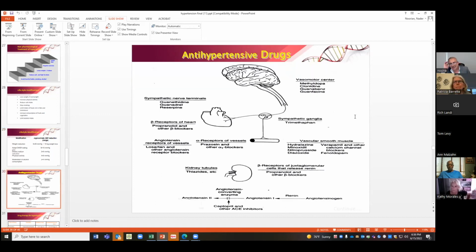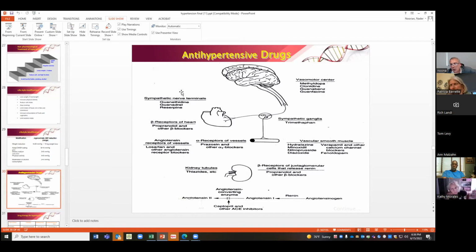All right, this is a kind of complicated slide, and I didn't want to put this in here, but it just gives you the different types of medications that we have to reduce your blood pressure. Some of these are older medications, and we still use some of them, such as clonidine. You probably have heard of clonidine. Clonidine is a central acting agent. It works in the brain to reduce the adrenaline in your system, so a lower adrenaline level causes a little bit lower blood pressure. Some of these medications we don't use because the side effects are too much.